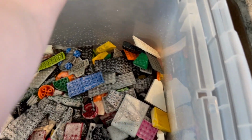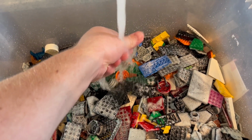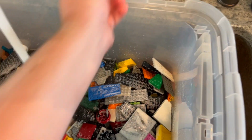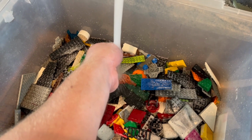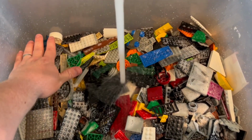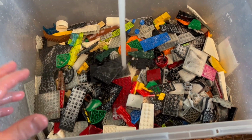And then you just want to use warm water. You don't want it too hot, just a nice warm temperature. Then you just let this fill up until basically all the pieces are floating.